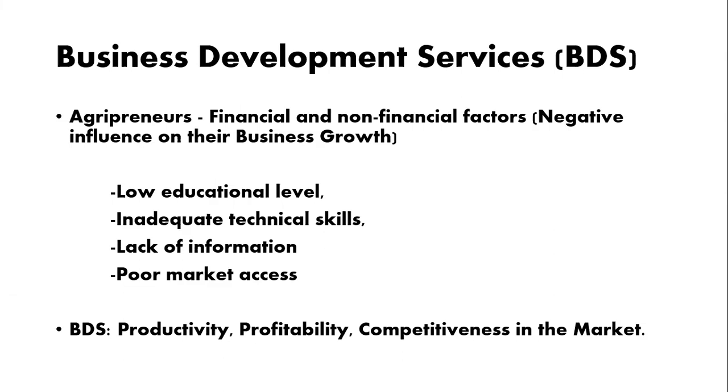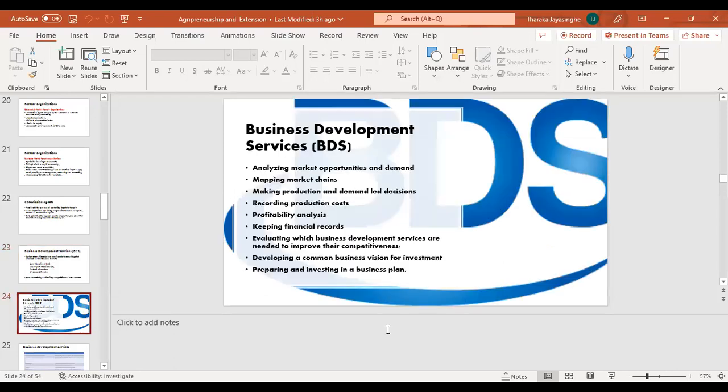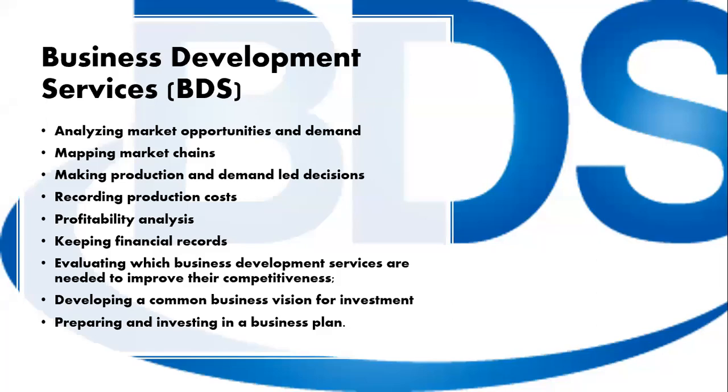So with the BDS approaches, with the help of BDS, entrepreneurs can overcome a lot of limitations in their farming system and their ecosystem. So these are the services given by the business development services, right? These are a few tools. These are a few of the services given by the BDS.